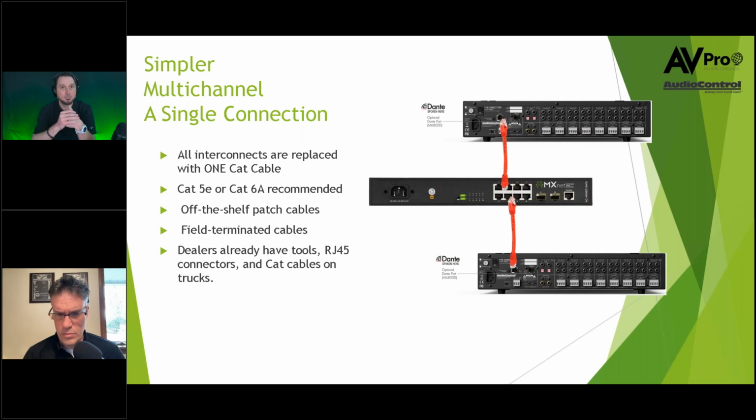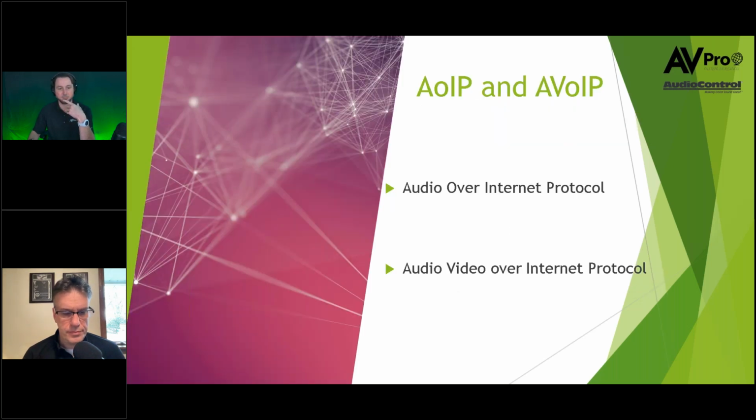What if we could take all of those wires, all of those connections, not worrying about inputs and outputs, and simplify the whole thing? This is the genesis. This is the big point about Dante. In the example here, we have a network switch in the middle. We've got an amplifier up here, an amplifier down here. Of course, you connect all your speakers, and boom, that's it. No need for expensive infrastructure that again does have to be changed. Jim, I know you can agree with me here. We see systems change throughout the years, and everything has to be ripped out and all new stuff has to be put in. Dante really helps with this.